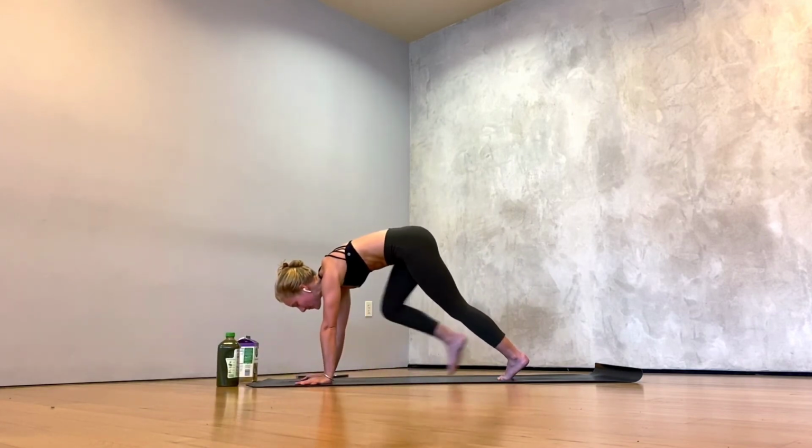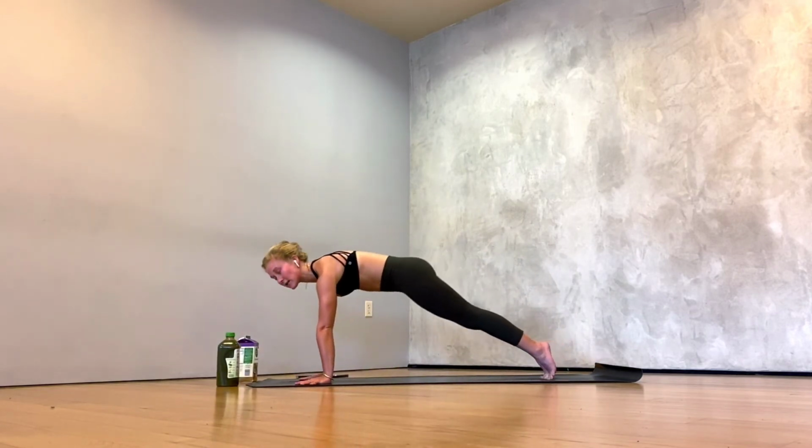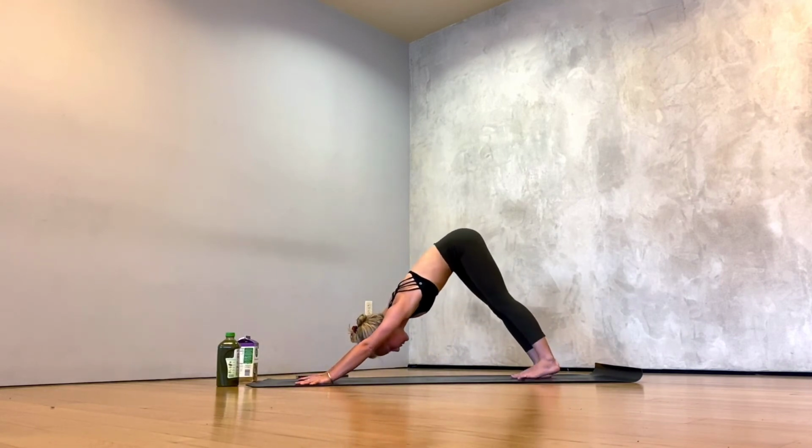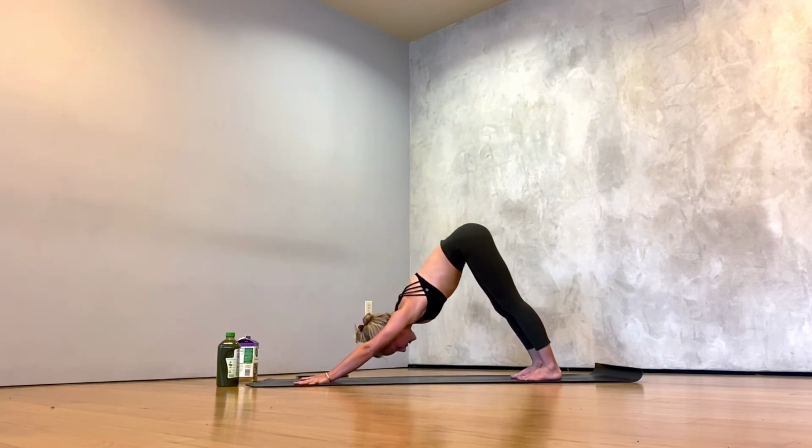Slide the right leg back, plank. Option to take a vinyasa or send the hips straight back to downward facing dog. Breathe in for the back bend if you're taking it. Exhale, we all meet in down dog.